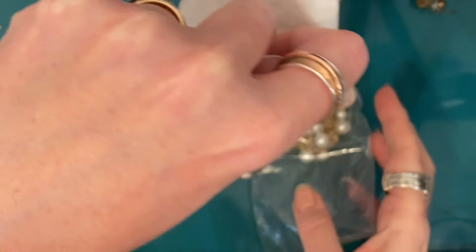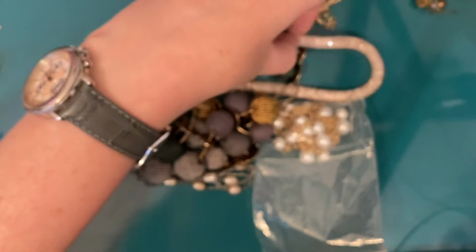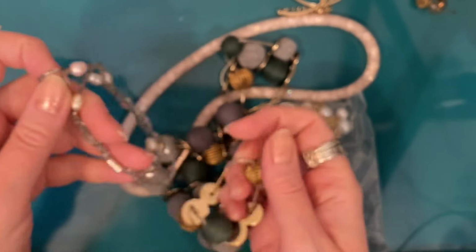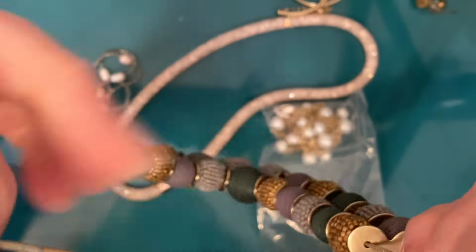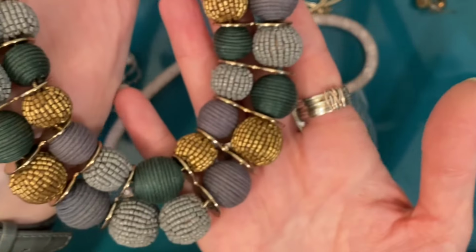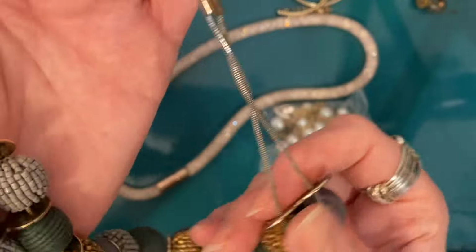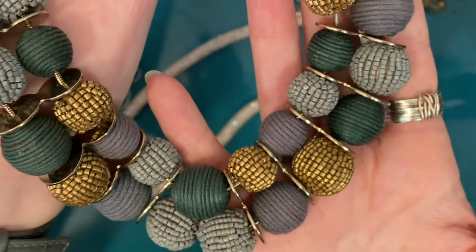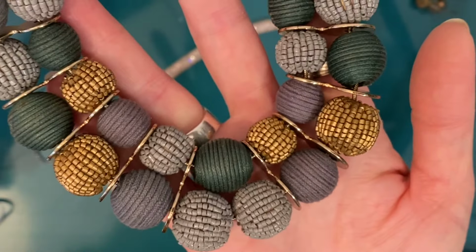And then we've got two more little bags. These ones actually came from the school mums. We just had a little basket out in reception at school because we were collecting clothing. And I said if anybody had any jewellery to recycle, I would give a little donation to the school PTA charity. So these are bits that came in through there. Isn't that a lovely statement necklace? That one is accessorized. So we'll have to think about what to do with that. It seems a shame to cut that out because it's actually a really nice one.